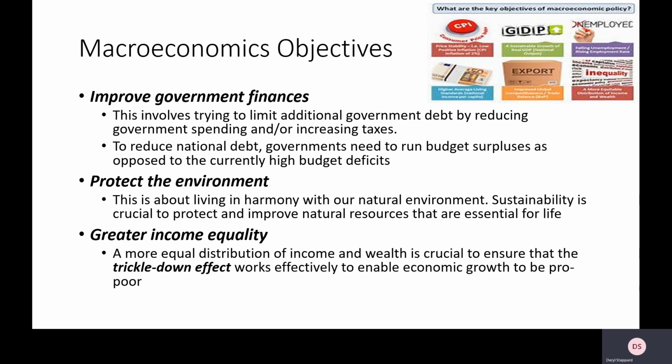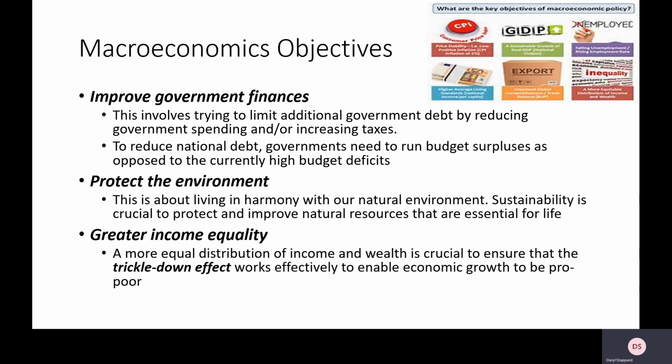The next one is to reduce inequality in society. You tend to find that as economies grow, growth tends to benefit the wealthy more than the poor. And that is because those that can invest into businesses and build up more wealth will see their incomes and wealth increase further during the boom times. You will get the trickle-down effects, so those at the bottom of the pyramid will be able to access better jobs. They might be able to access more government support because more taxes have been paid, but that could lead to more inequality. So what we try to do is to create what we call pro-poor growth.